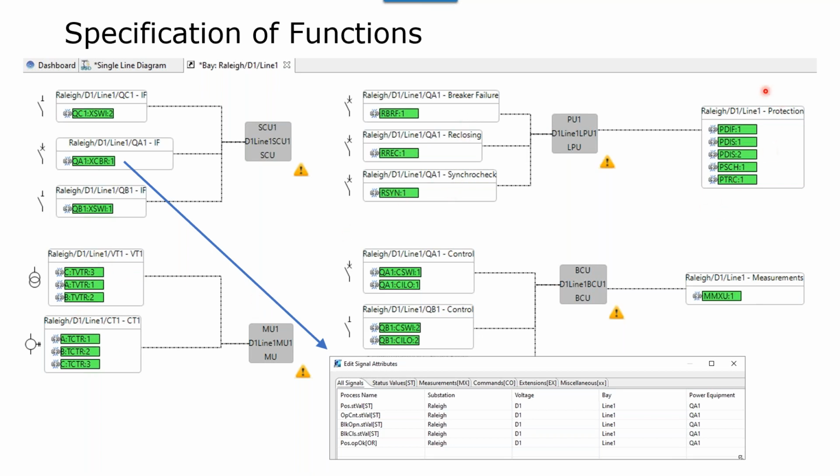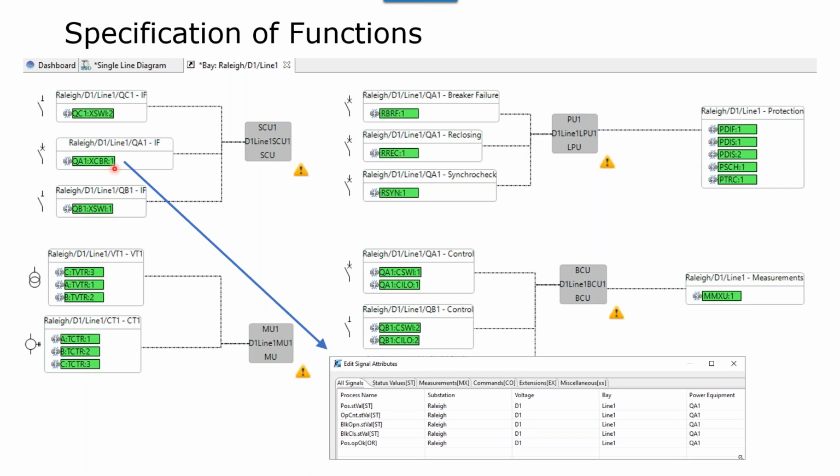We have our protection functions over here, the different elements of the protection functions, protection related things like breaker failure, reclosing, synchro check with the corresponding 61850 logical nodes, as well as the control of the breakers and switches. What we also can do at that stage already is to allocate that to virtual IEDs, so to express the requirements, how we think we would like to have these functions later on allocated to devices. So as an example, current voltage transformers here associated to a merging unit.